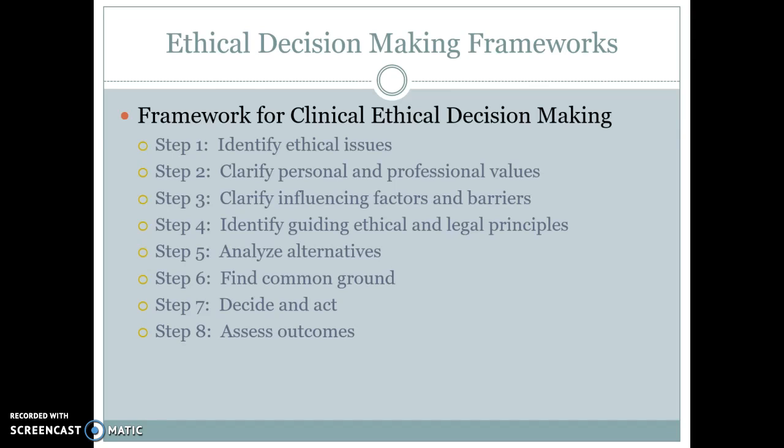Analyze those alternatives. Remember, dilemmas have two competing issues, so what are the alternatives? Finding common ground, and that's an important one. We talked about that a bit yesterday. So those aspects of finding common ground: are we able to find common ground through collaboration and working together and coming to a consensus? Are we able to make a compromise? We talked a lot yesterday about compromise. Are there acceptable trade-offs? Are there conditions that we're willing to accept in this situation?